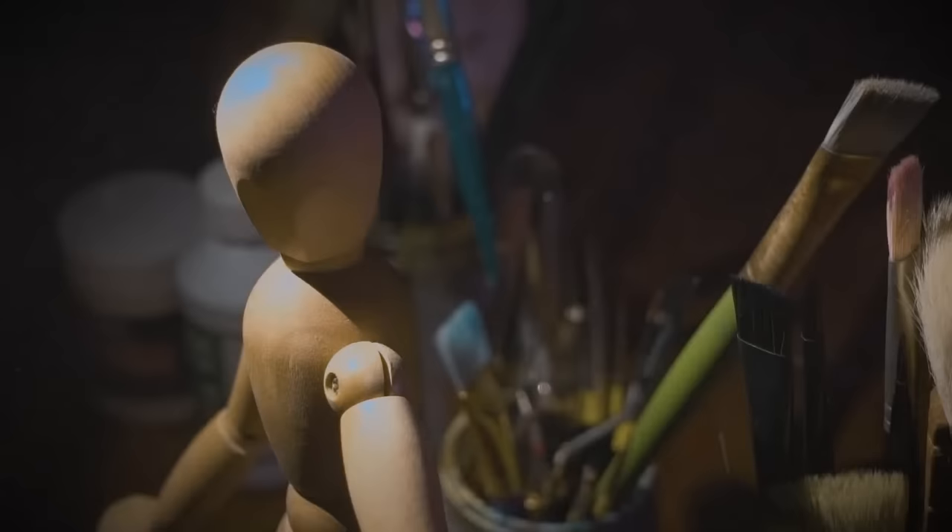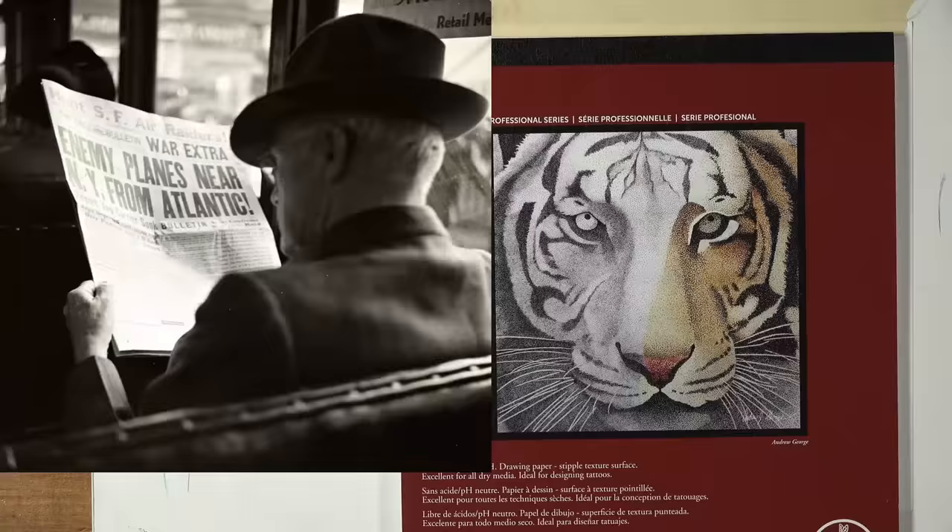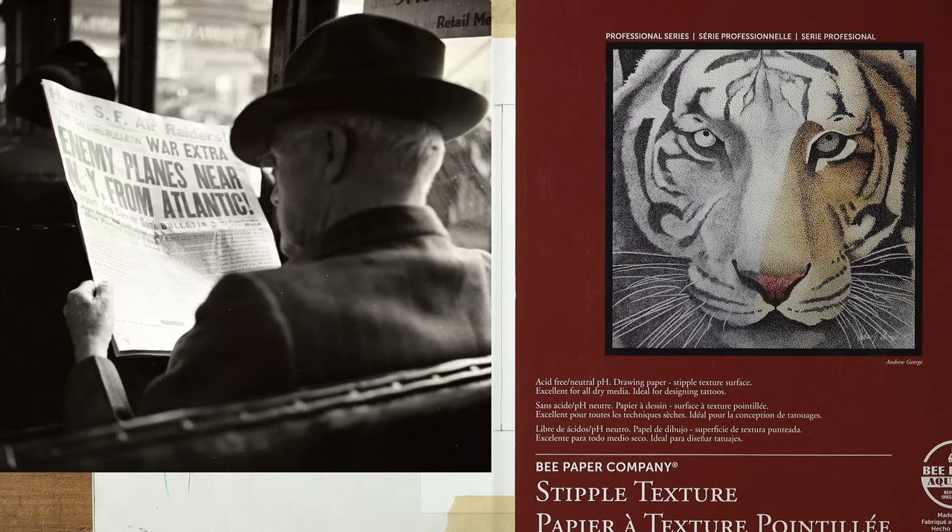Switching over — this is actually the front of the paper, so let me talk about that. Tonight I'm using stipple paper from the Bee Paper Company. It's a strange paper — really heavy weight, pretty thick, almost like Bristol board, with a very small, tight dotted pattern as indicated by the word 'stipple.' It almost feels like a plastic, like it's got a coating.